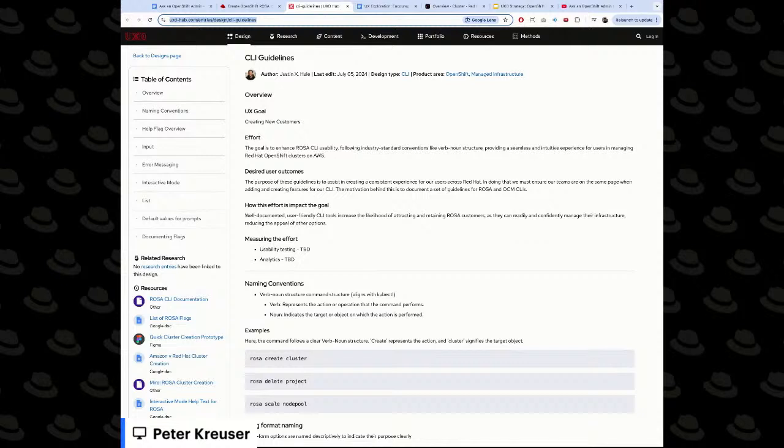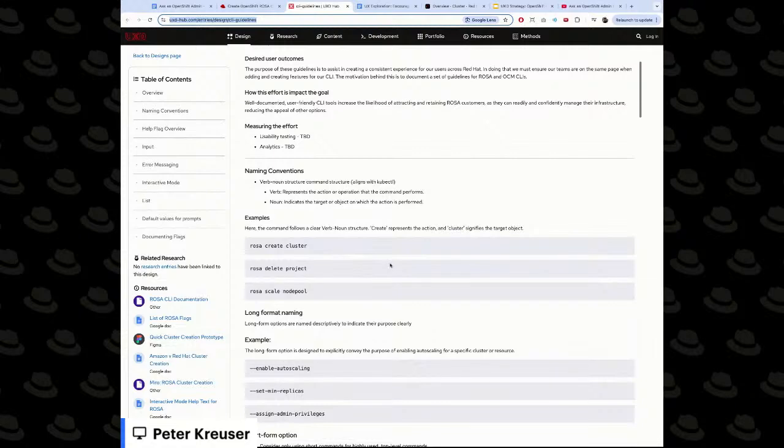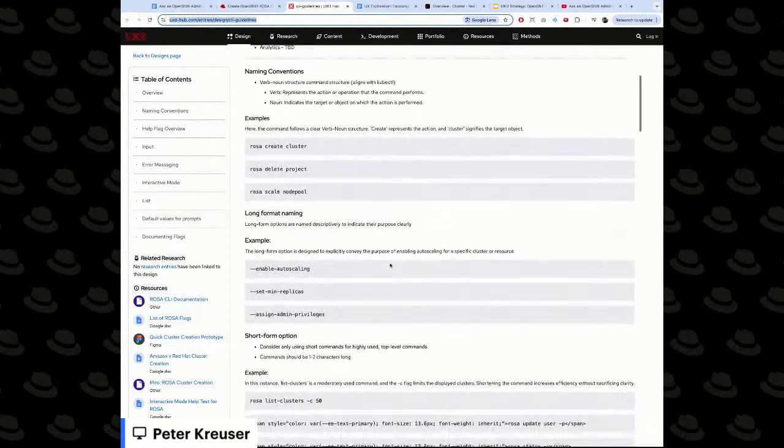So basically what our team has been taking a look at is, there's a lot of different Red Hat products that use the CLI. We can't possibly cover every single one of them, describing every single flag that's being prescribed. So maybe what would be more effective is coming up with a set of guidelines that products at Red Hat could follow, as far as naming conventions around new flags or new commands that are being created, the type of help text that is being shown, when to use short name options for commonly used flags, that type of thing.